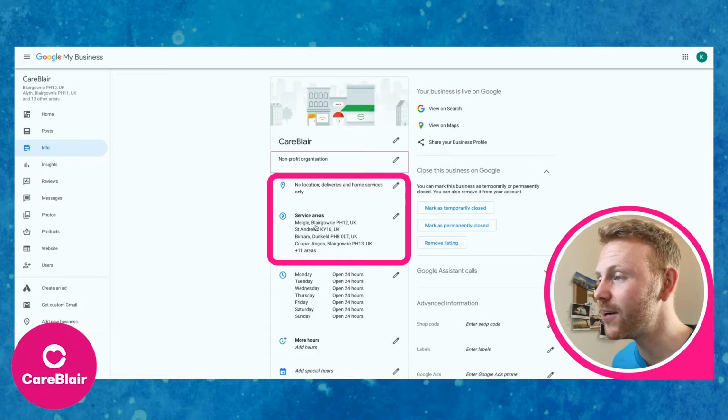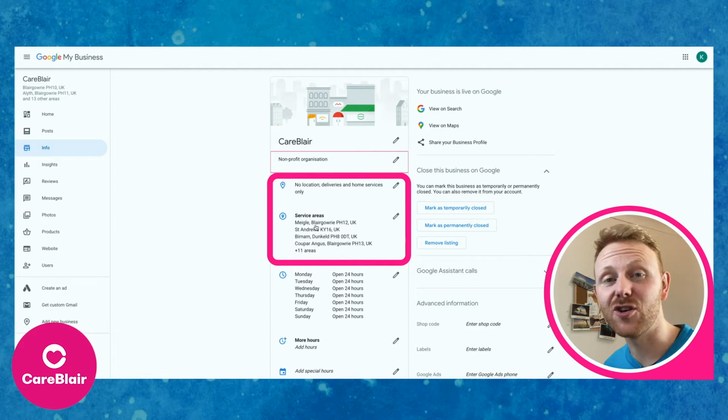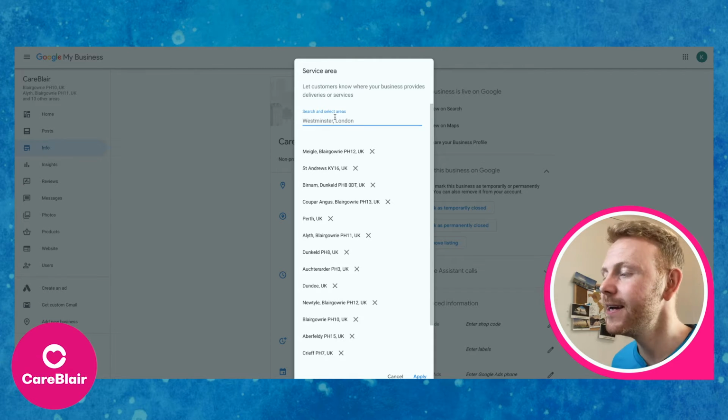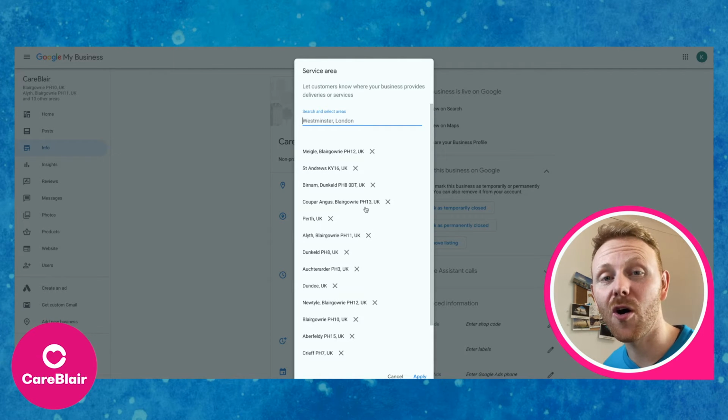And what you do here is you select on this area and you simply type in your service areas that you have. So we have a range, so we're covering pretty much everywhere in Perthshire and beyond. You can do as little or as much as you want, there's no limit. Now, if your non-profit is just a physical location, simply just add in a physical address.